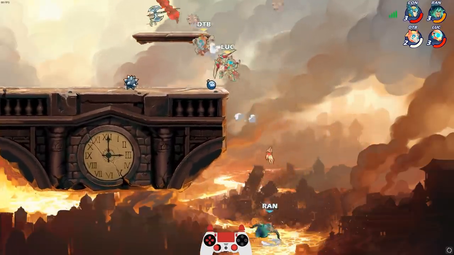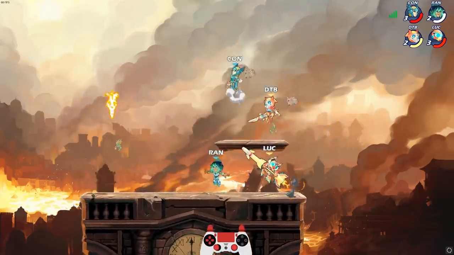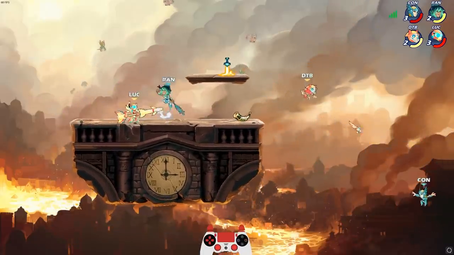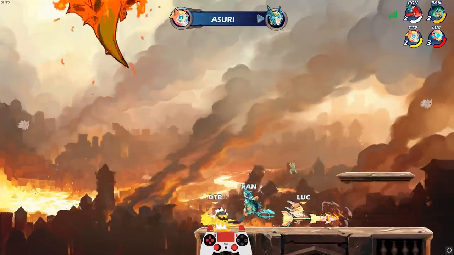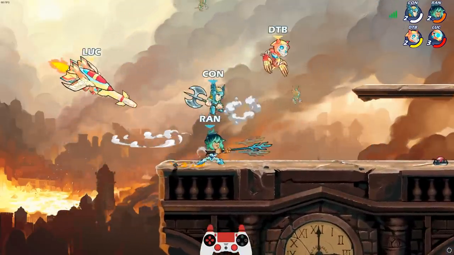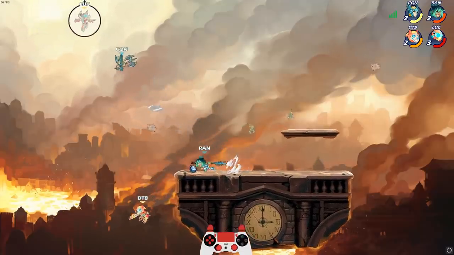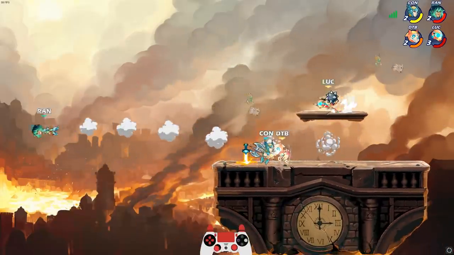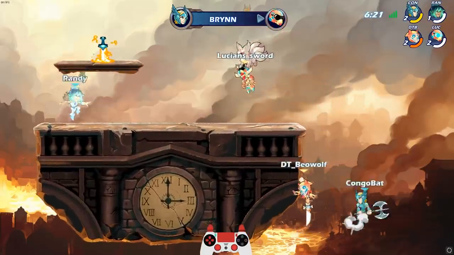Got Kaya. Oh, Bryn, take that in the face. And Kaya. Woo, I hit her with that Kraken. Let's go. We're doing pretty good this time.